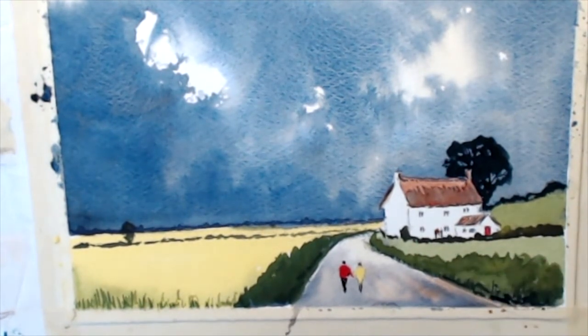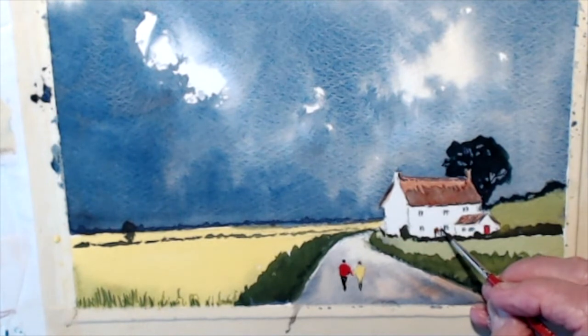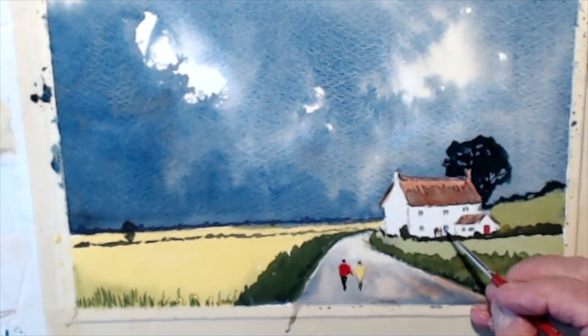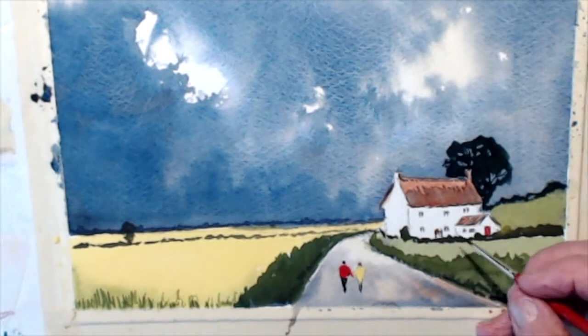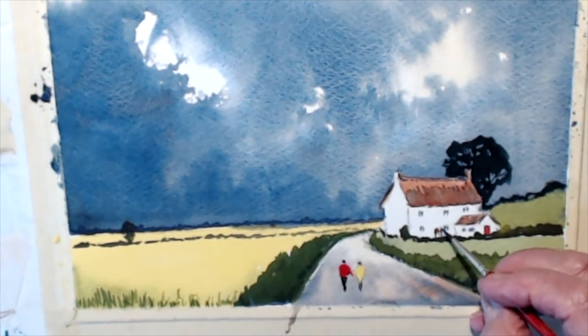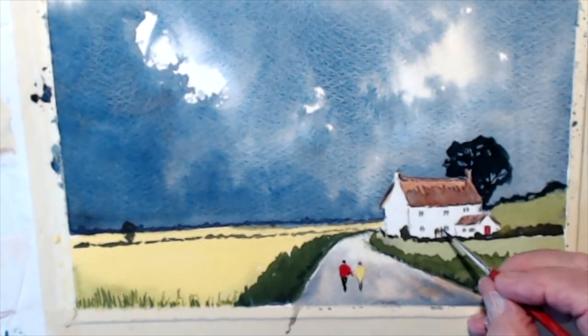It's tiny, these folks. It's a small piece of paper. I tend to do it this size for my lessons, given the amount of paper I'm using. That's better. We can see which it is now. Putting my head on as well. This lad here.